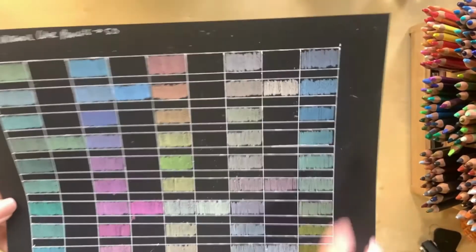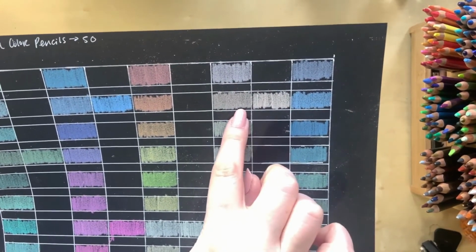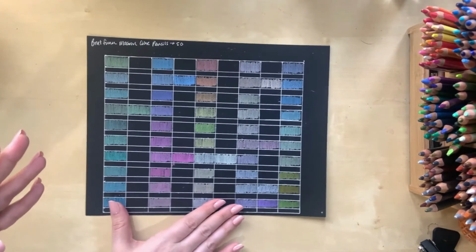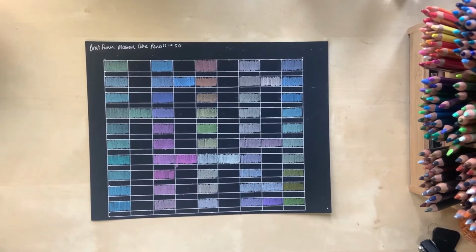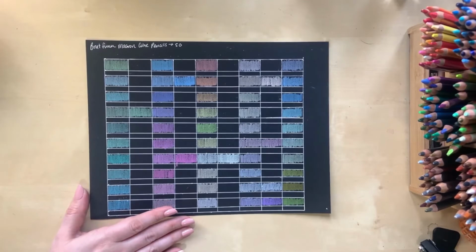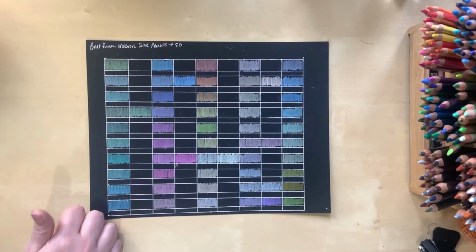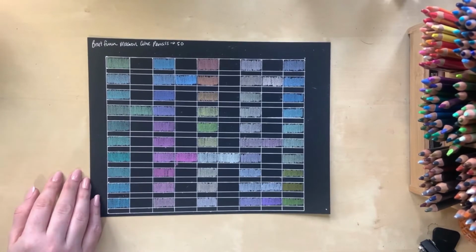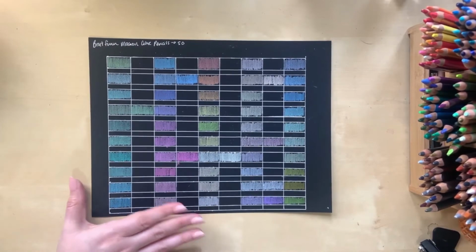definitely has a little bit of a higher pigment payout. I even tested one of my Poscas. I have a few Posca pencils against this just to see, and it had a better pigment payout as well. But overall, those are pencils where you're going to be paying a lot more per pencil than this set. And so I was just trying to see how much better the pigment payout is that I would really notice it. And it's better, but I don't think if I was doing a full piece with these that it would be so much objectively better that these would not be worth my money, especially if I was starting out.